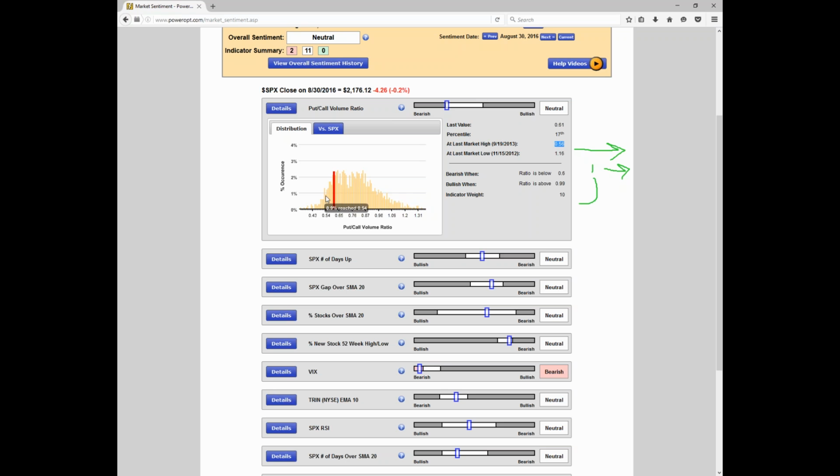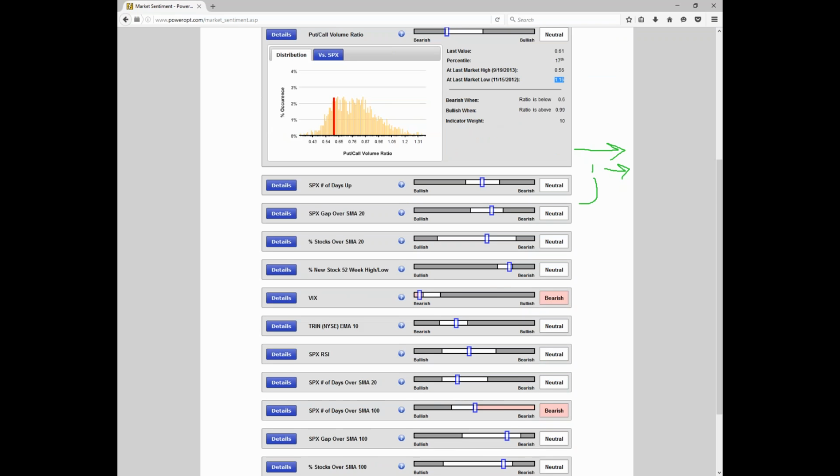Okay, so here, when we have the 0.54, when there's more calls than puts and it reaches this ratio, it actually goes into a bearish mode because it reverses. And likewise at the top here, when we have a high number of puts versus calls, that's actually a bullish indicator. So if this goes up above 1.16, this would switch to the bullish indication.